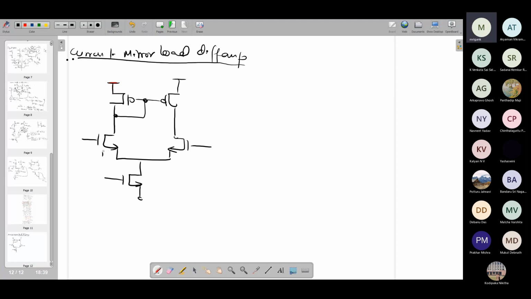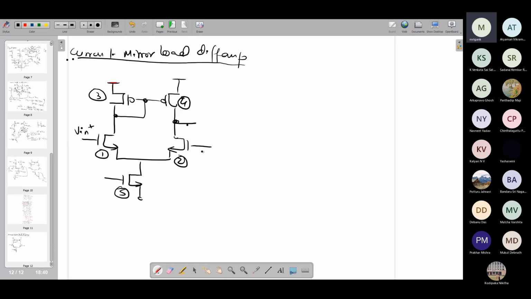So this is the second topology. Here also I will do some quick analysis and try to figure out the small signal gain from the input to the output. Again, similar conditions: you have Vin plus. For this stage, if you're talking about only the first stage, this differential pair, the positive input is the M1 gate. Why? Because from here to the output, the gain is positive. If I add another stage, it basically reverses the polarity, so this becomes a positive input because you have two stages. That also you should take care of.